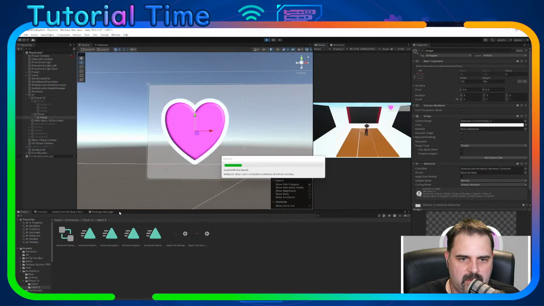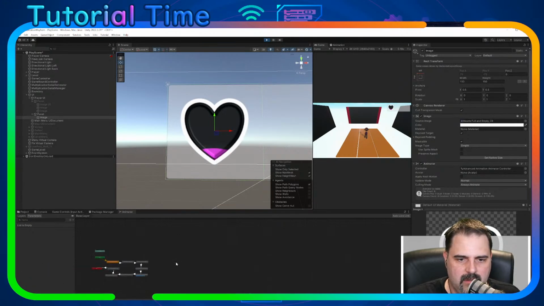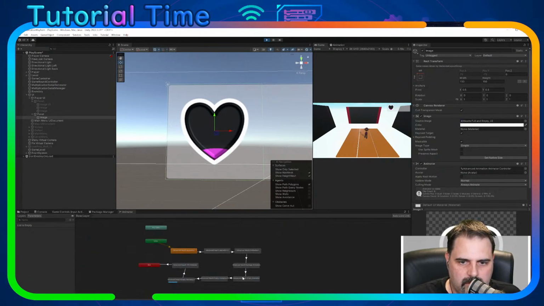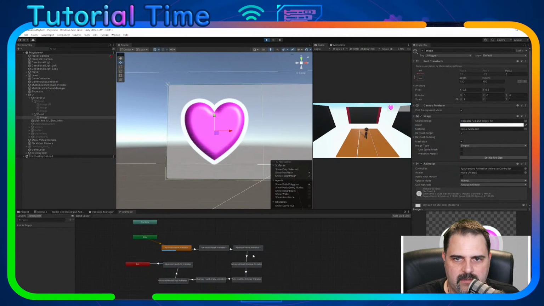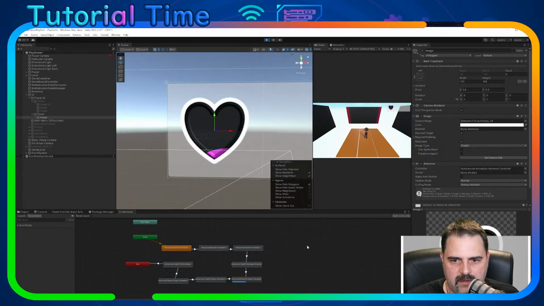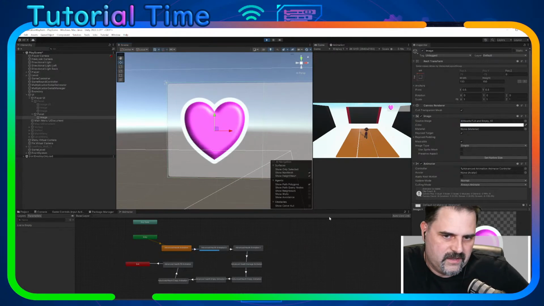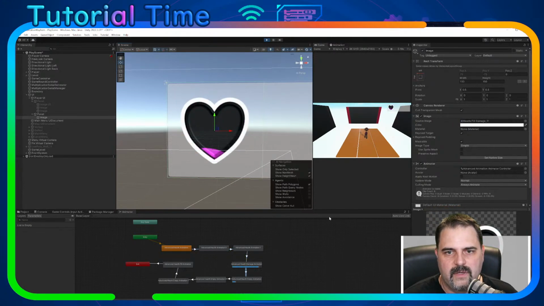Let me pull the animator down here so you can see which one is playing. It fills up, pulsating, get damaged, fills up, pulsating, get damaged.